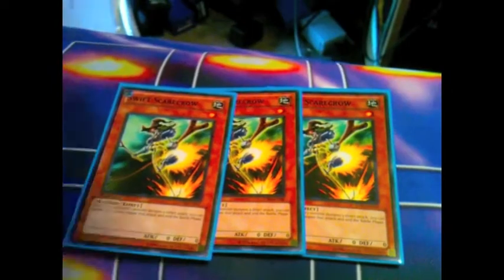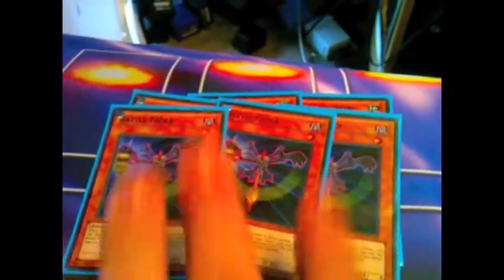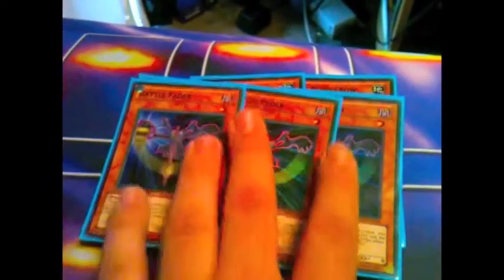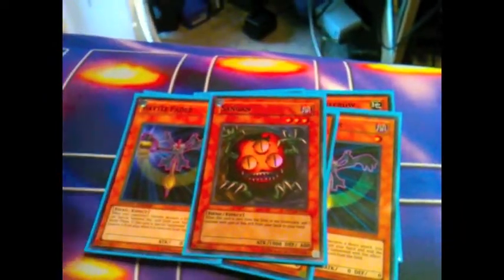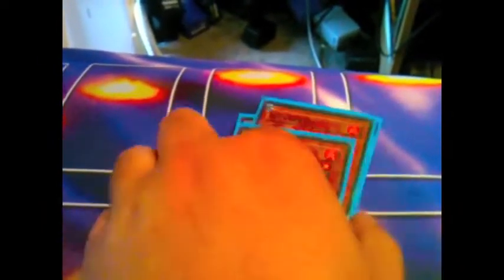We got 3 Swift Scarecrow, 3 Battle Fader. People are not running Battle Fader nearly as much as they should be because they're scared of warning and whatnot, but Battle Fader is still just such a great card. We got 1 Sangan to search out everything so far, and 2 main deck Lava Golem just to put Sams and Rabbit kind of at bay.